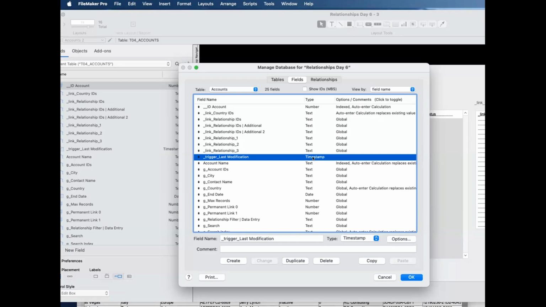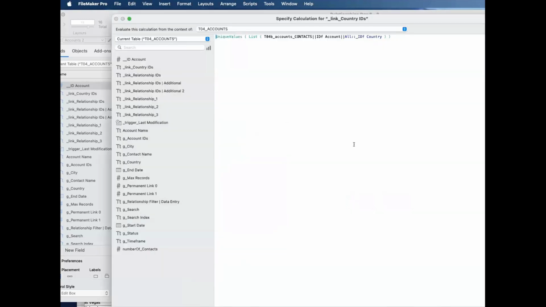It helps you to know when the last time you triggered this, and that helps to debug, and for many, many things. So that is the trigger field you need to trigger an auto entry calculation. I'm not going to repeat that webinar, so we have a webinar for that: how to include a trigger to make sure that this field will get recalculated on demand.